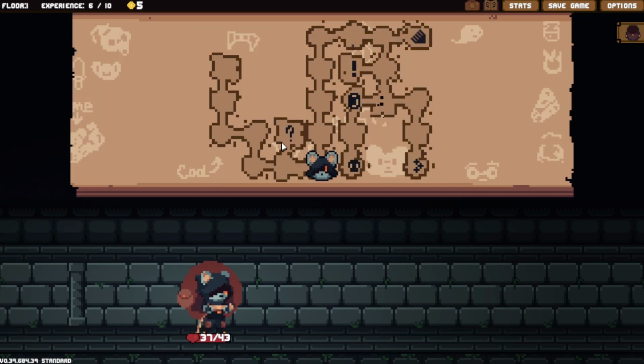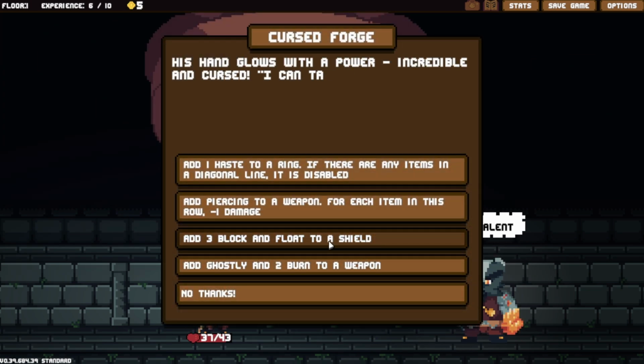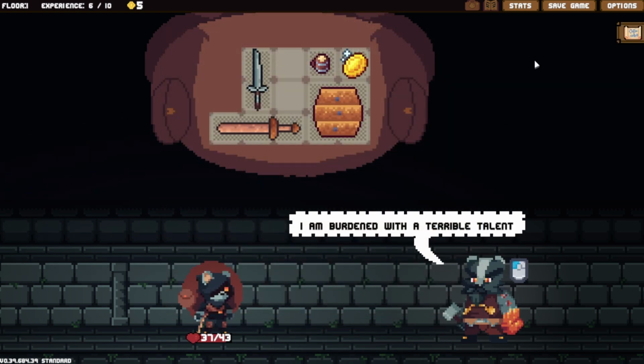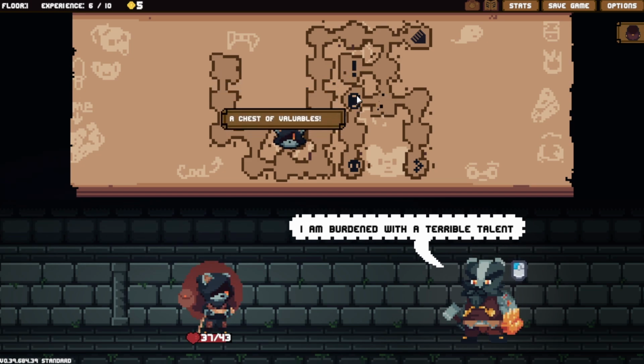Alright, so where are we going? We've got a collapsing thing, we've got this. I'm burdened with terrible talent. Haste to a ring. If there are any items in a diagonal line, it's disabled. Piercing to a weapon, 3 block and float. Ghostly and 2 burn to a weapon. Huh. Okay. I'm gonna have to come back to this guy. He seems really interesting, but also kind of limited.